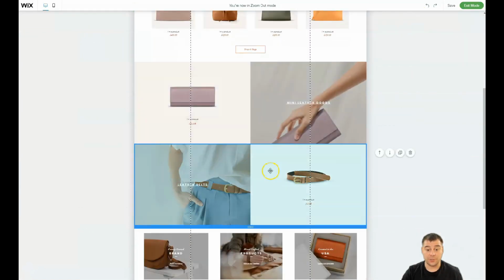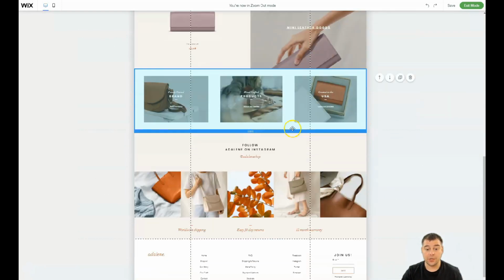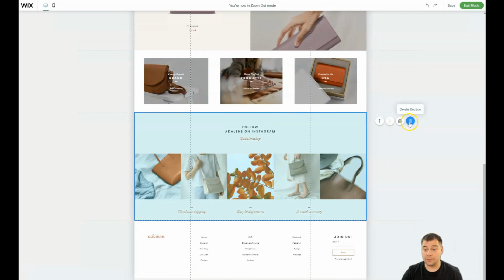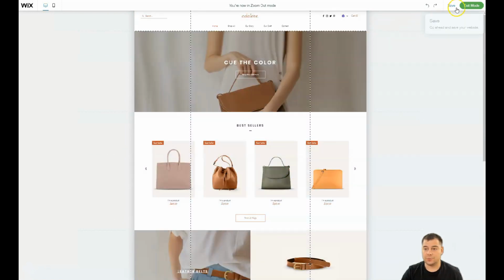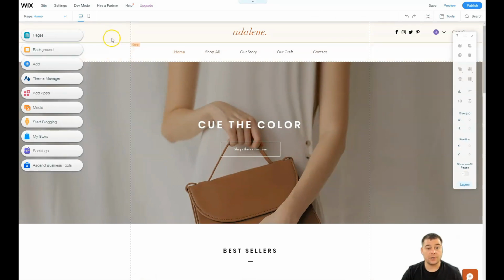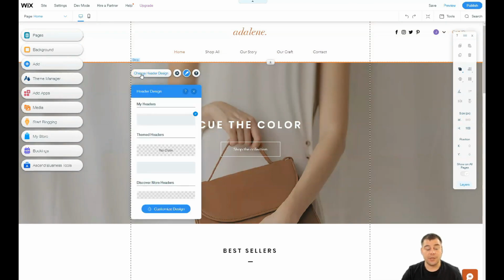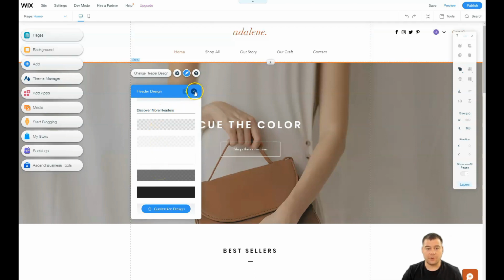You see all those blue boxes? Those are strips. You can move them to the order that you want. You can delete some things if you don't want them to be here. That's enough for this mode, just to show you. You see the header strip here. Let's press the header. You can change the header design. It can be done with a color. It can be done with no color, for example. And we have no background color here for this option. So you need to play around with that.